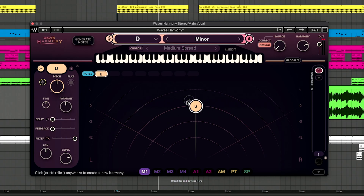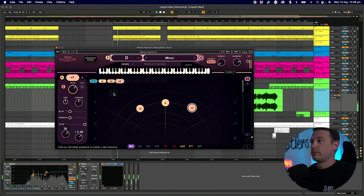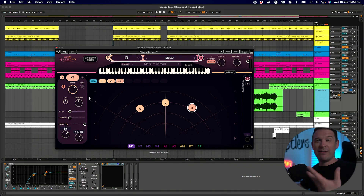I don't actually want that correction on my main vocal so I'm going to turn that off. The 'you' in the middle represents the original vocal, and what you can do is add extra voices around it by clicking anywhere within this radar-style interface. For example, putting one on the left at minus five on the pitch, or increasing it to plus three and adding another at plus seven. You've also got a whole load of controls on the left-hand side for manipulating each voice — for example, the formant control, which was also on their Vocal Bender plugin.